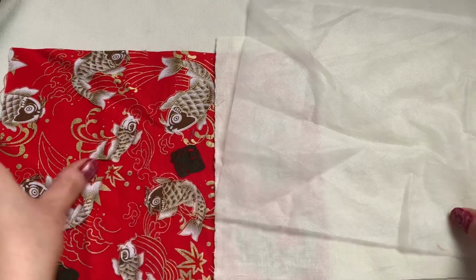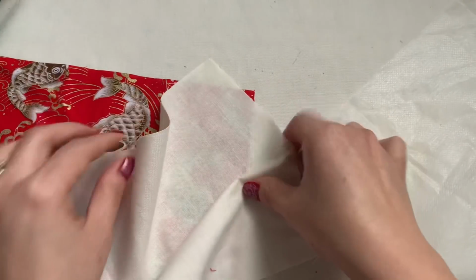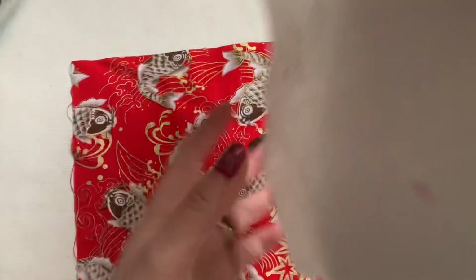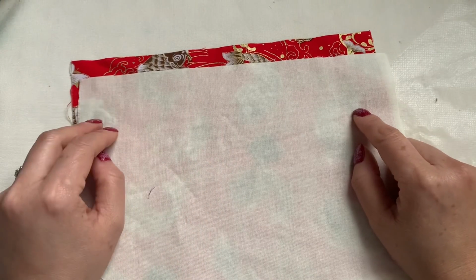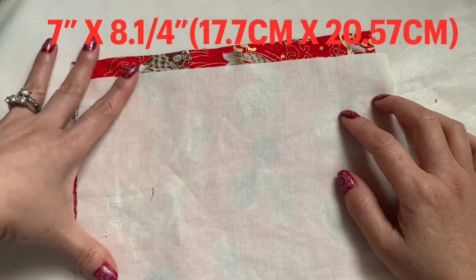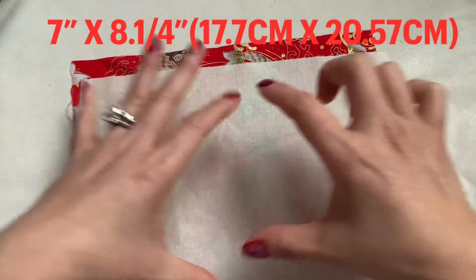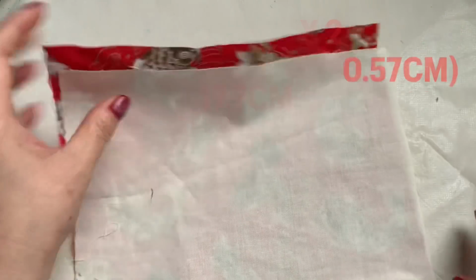So the kit side, the fabric I have here, I have two fabrics that I cut out, one for the back and one for the front. For this style, as I mentioned in the last video, if you make it in two colors, it comes out nicer, because you can see the separation. The two fabrics are 7 inches by 8 and a quarter inches, the long way. And I have two of them.